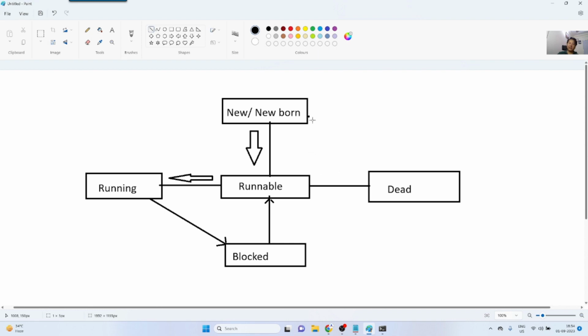There is a possibility that as soon as you create a thread, it will go into the dead state. That is also possible. So this direction, but obviously a dead thread will not run. That is for sure. So we could also put it into the blocked state from here.